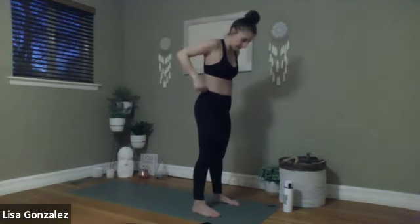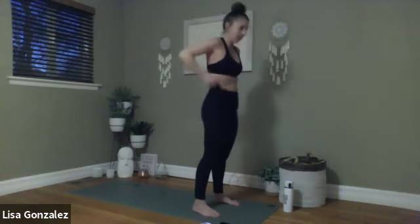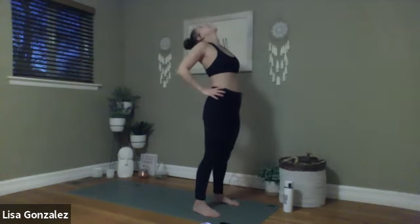Inhales and exhales matching in length. Inhale, hop your feet about 6 to 8 inches apart. Just about hip distance. Exhale, bring your hands to your hips. Inhale, lift your chest, look up. Even pull your shoulder blades down and back. Exhale, hinge from your hips.